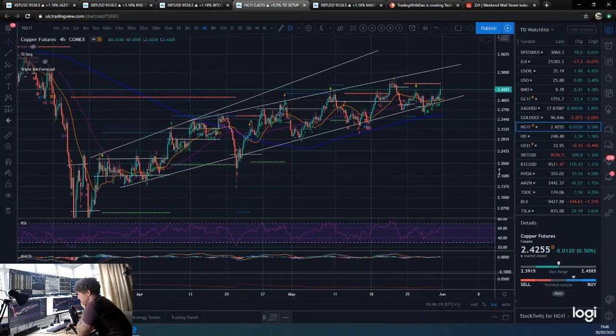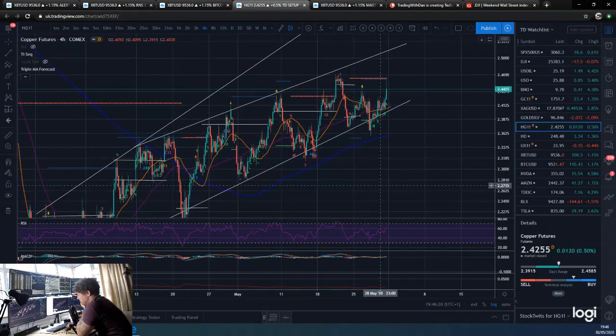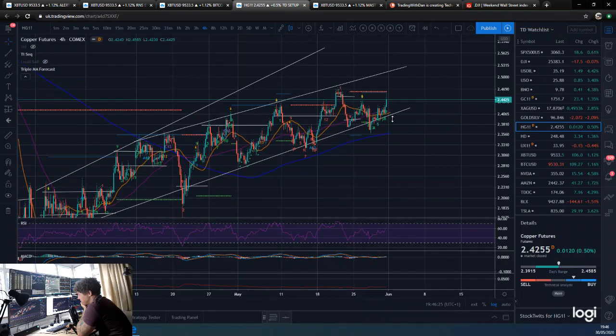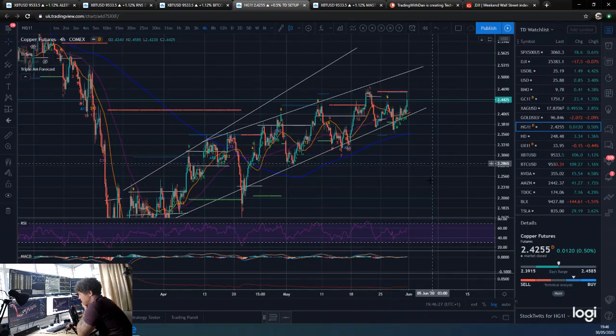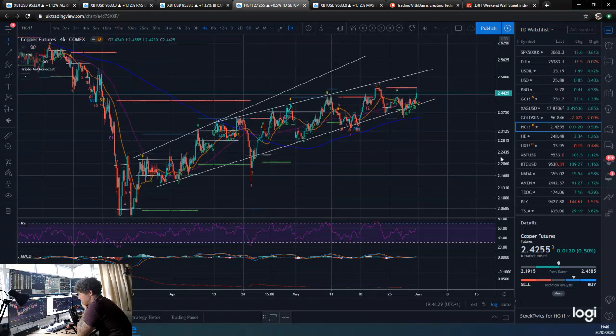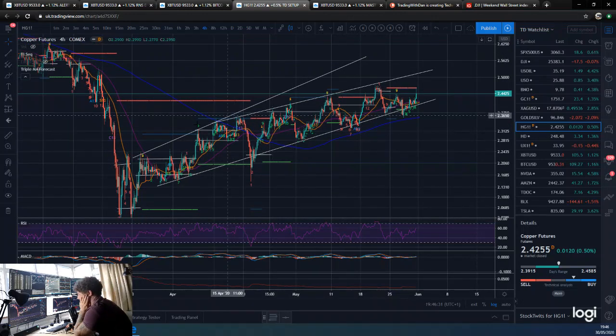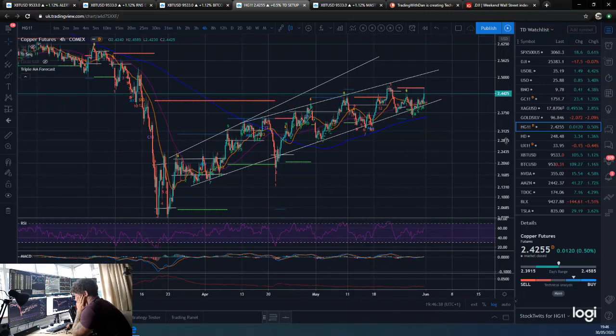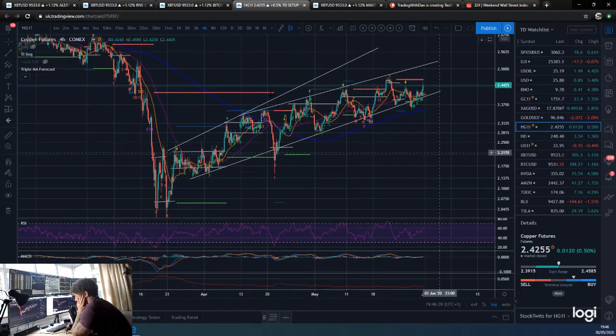You can see we tested below it, we got back above it. Once we got back in the channel, we started to look like we're going to move to the top of it again, and this is where we are now. So this is how I would use channels as well. You can see these lines are not perfectly parallel to each other, but that's just where the lines touch. We get a few moves out of it.